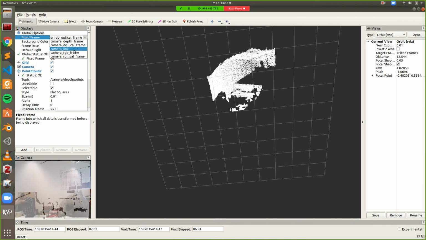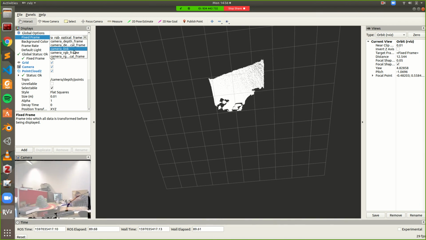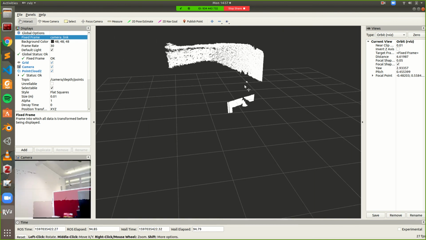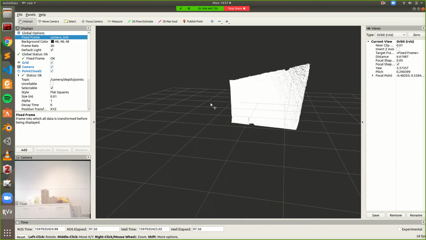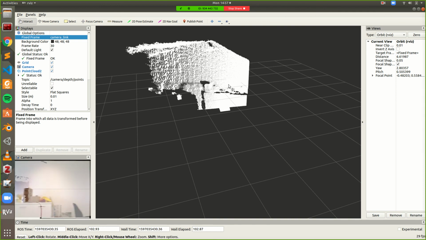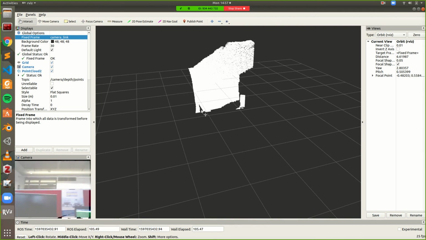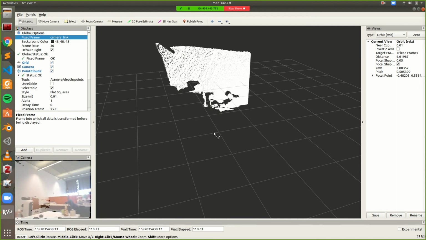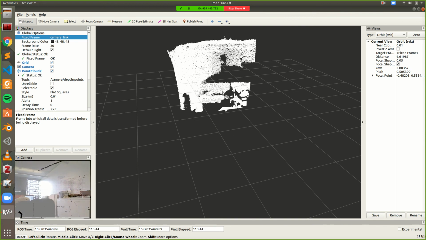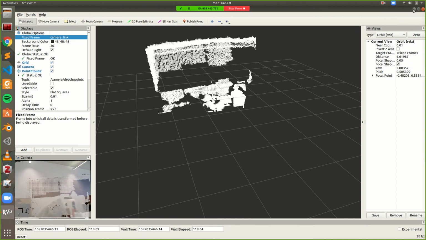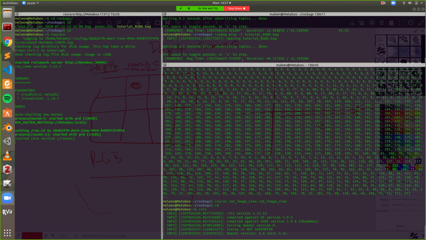So here you need to mention, as I mentioned before, there are different frames of reference. So you can look at it in different frames, right? You can see this is what the RGB image looks like, and this is the depth information that is being published. Again, from ROS's perspective, it's as if I'm actually holding a depth camera in my hand right now, and I'm back in 2017, moving this camera in real time. All I'm actually doing is just playing back this ROS bag, which has a recording of all that information.